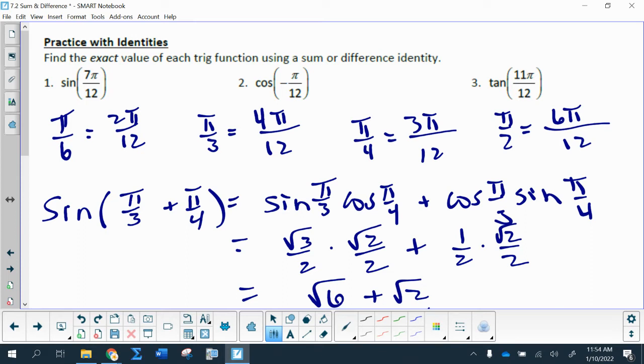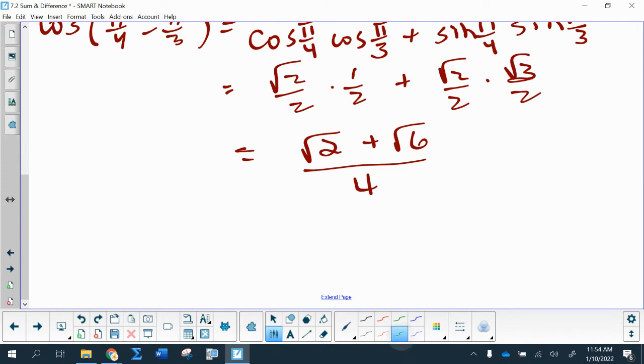So that's still not going to get me enough. So maybe I need to use an angle in the second quadrant. So I know I'm filling this all in crazy here. So if I use 2 pi over 3, 2 pi over 3 multiplied by 4 gives me 8 pi over 12. 8 pi over 12 plus 3 pi over 12 gives me 11 pi over 12. Okay, so I'm going to use 2 pi over 3 and pi over 4. So I'm going to do tangent of 2 pi over 3 plus pi over 4.